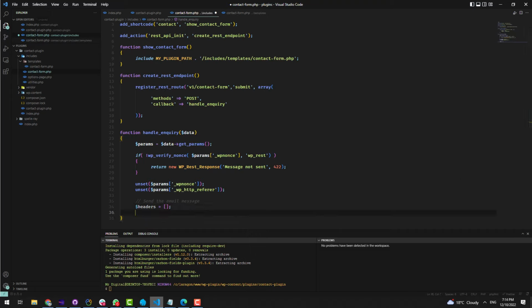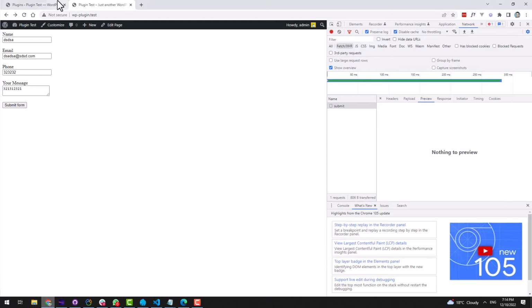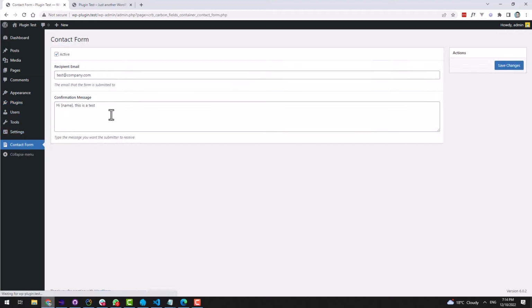And then what we want to do is set the from email address, and we can add that into our headers array by doing headers equals, and then from, then we can put the email address. So if I am correct, in our plugin, if we go to our contact form settings, we've got recipient email.